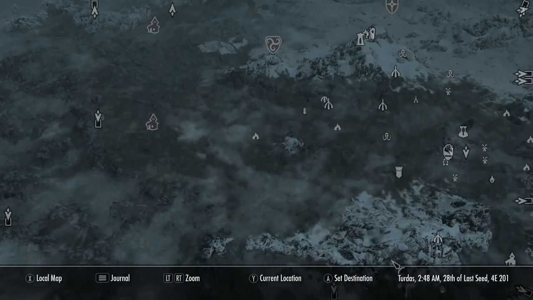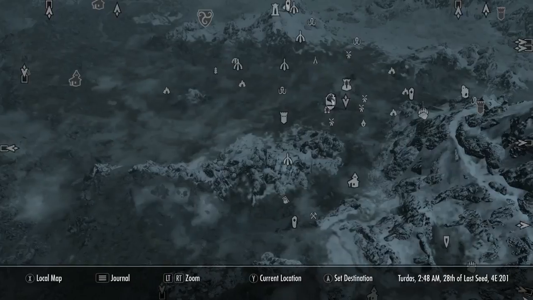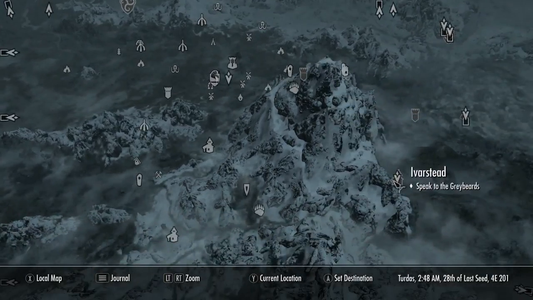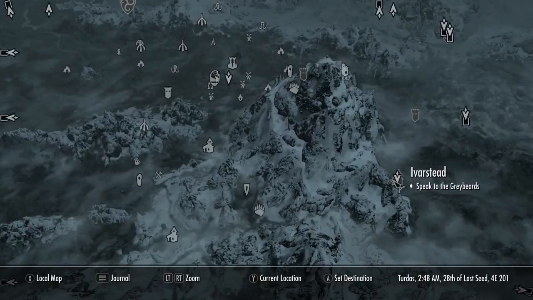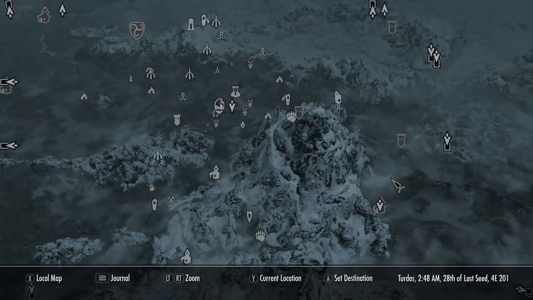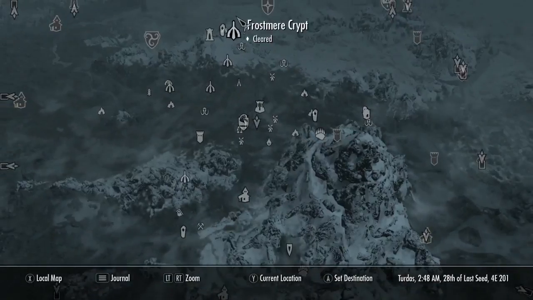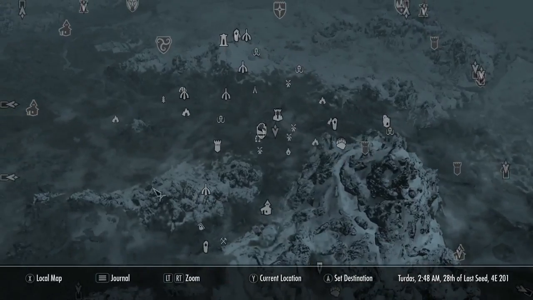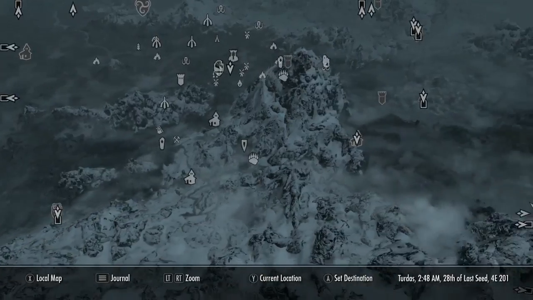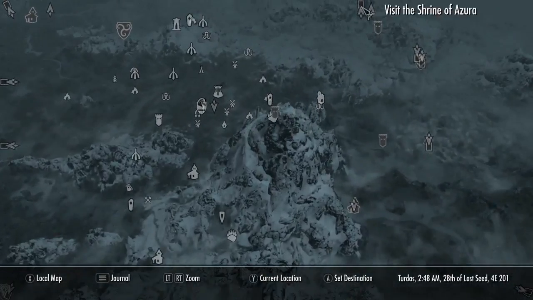But today, we're going to do a very, very important quest, which is the Greybeards' quest over here. Speak to the Greybeards, which is very important, since they are going to tell you what a Dragonborn is, all the types of shouts, how to use them, and all that. So just to keep you guys updated, as you can see, I did a lot of exploring, but definitely did not do any important main quest, because I'm waiting for you guys to do it with me.